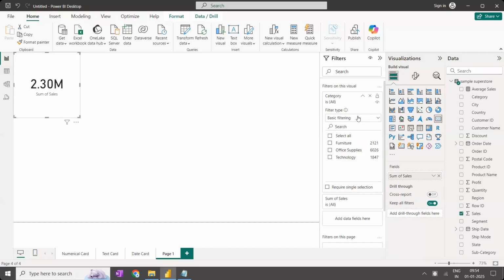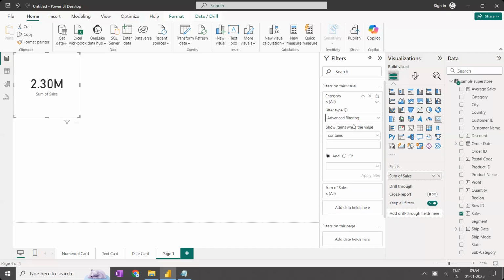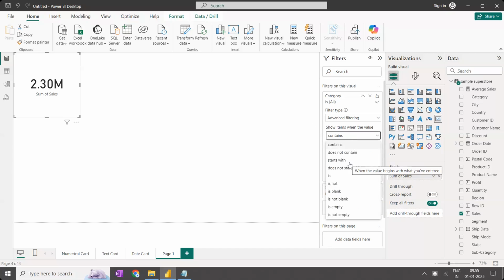Now, for the same thing, let us add the advanced filtering. Advanced filtering is nothing but here you again have options like contains, does not contain, starts with, does not start with, is, is not, and is empty, is not empty, like this. So here I'm going to select whichever category starts with the letter F. Only those I'm going to apply.